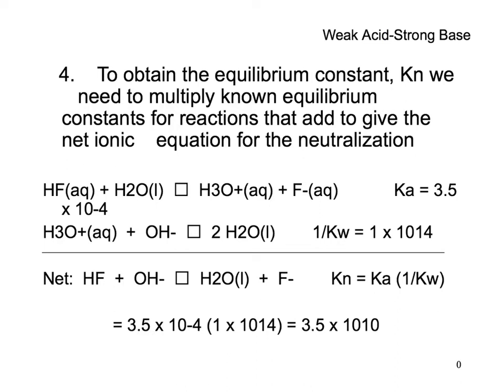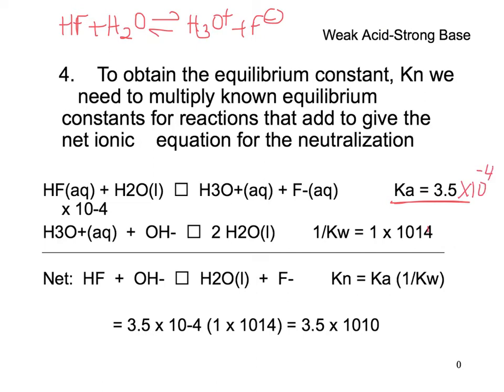Now realize what all has happened in this reaction. When you would have taken a solution of HF, that HF would have interacted first with water, and it would have given you hydronium and fluoride. And there would be a Ka associated, which in this case is 3.5 times 10 to the negative 4. And I think this is a Mac and PC, which is why all of my equilibrium is shown as a box.